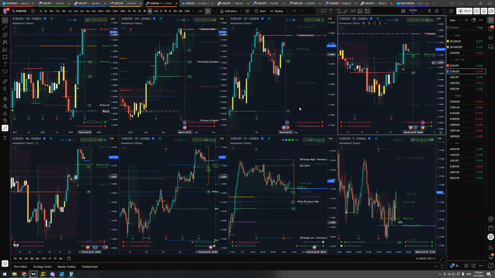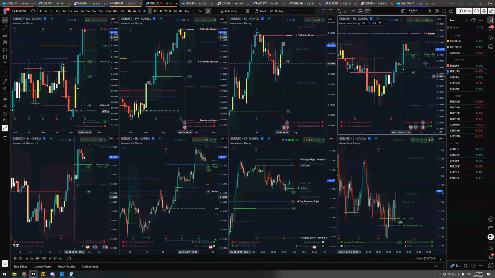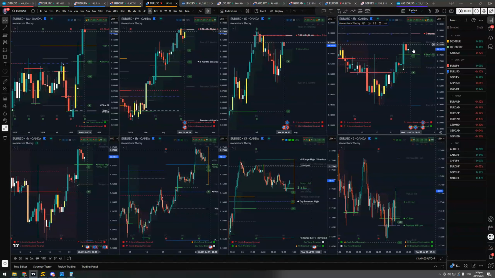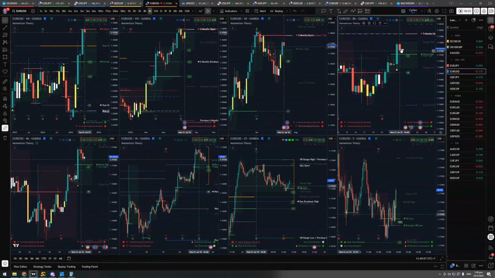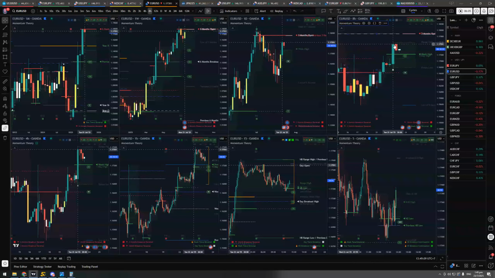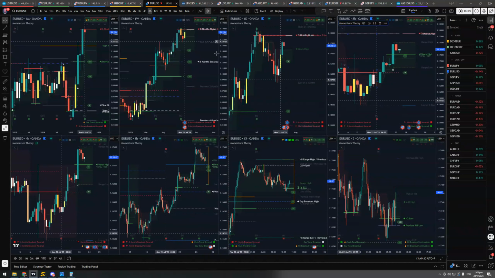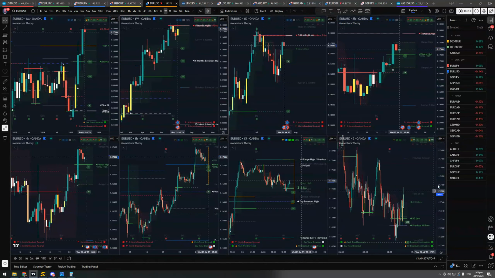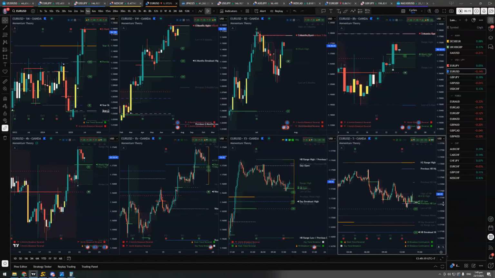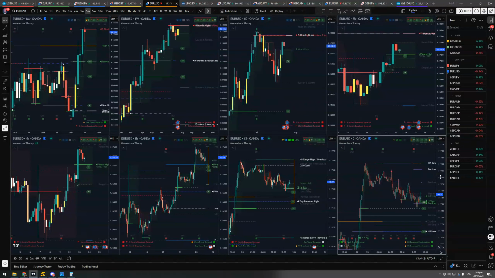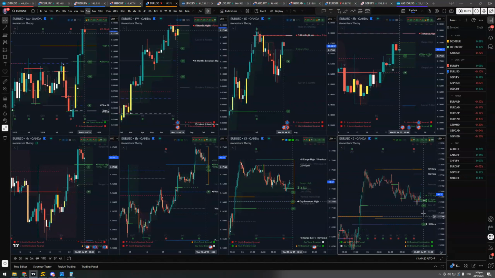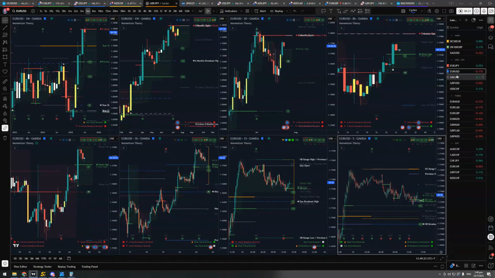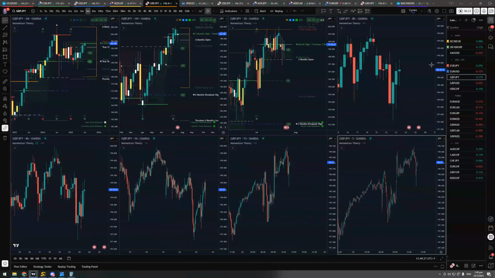Ranges on the H8, inside bar. It's actually a continuation move. Inside bar, a breakout followed by an inside bar is going to be a breakout bar on a higher time frame. So maybe this won't be. We're in ranges here. I'd rather see it come down. I'll just keep that on the watch list.